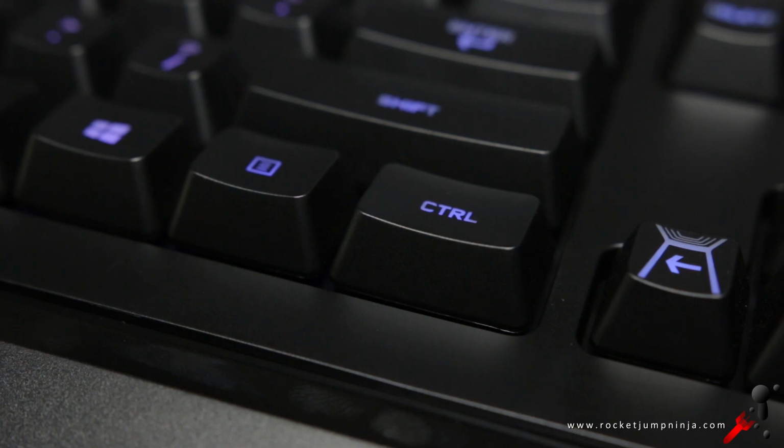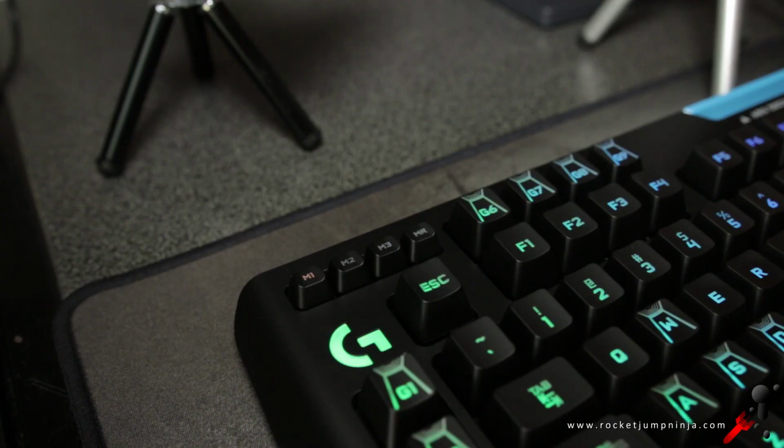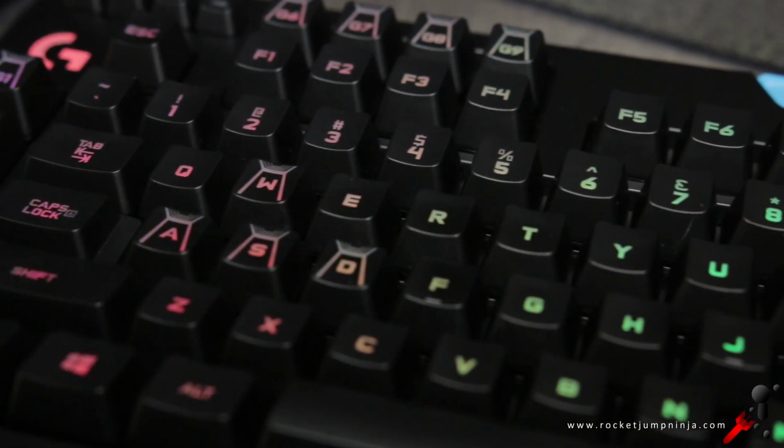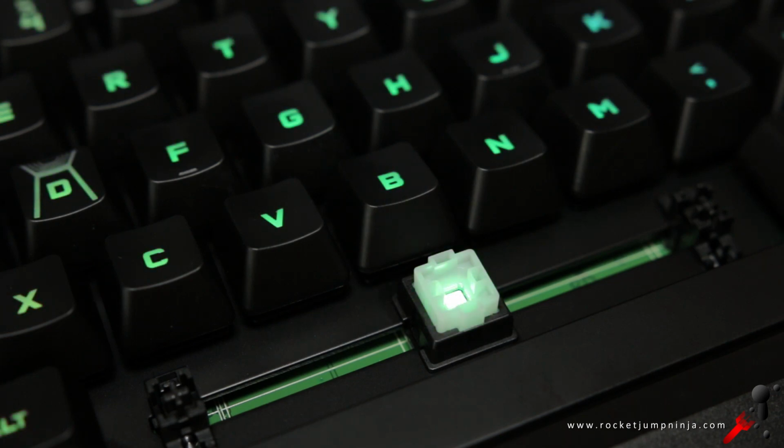I don't know enough about keycaps to talk about durability, but they feel a bit powdery. Kind of mid-range, not the best I've used, but not the worst either. But at least they all have the standard design now, even the ones with the extra design on them. This is what they look like inside. You can't use O-rings with these, but you don't really need to either.